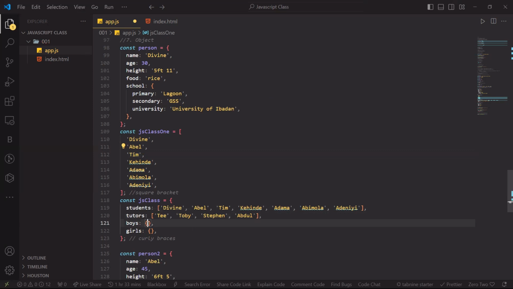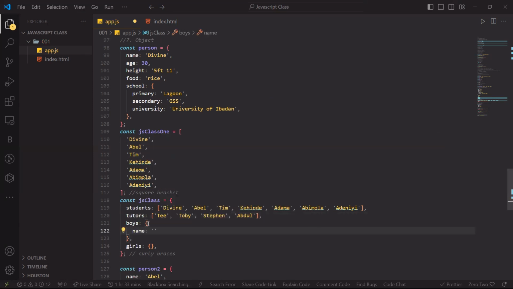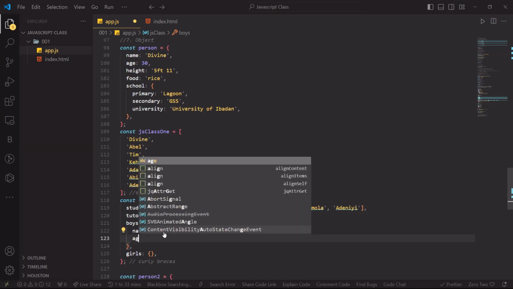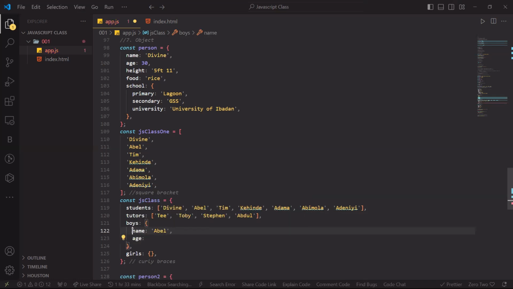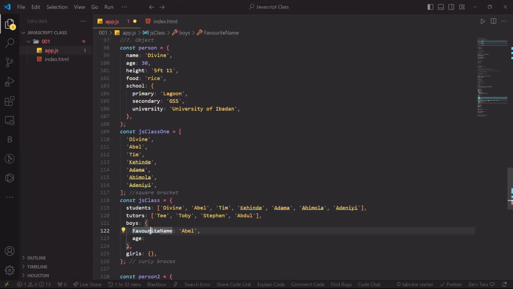Now we can come here and say, under boys, the name of the boy is Abel. I'm just picking Abel as a case study. Let me do favorite boy, favorite name. I spoke about naming your variables to tell the attributes. You are saying Abel, so what's Abel?